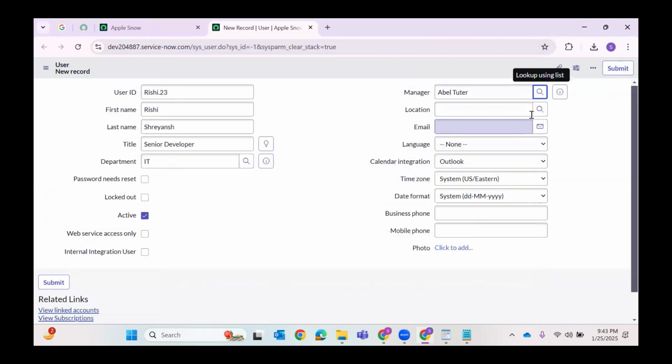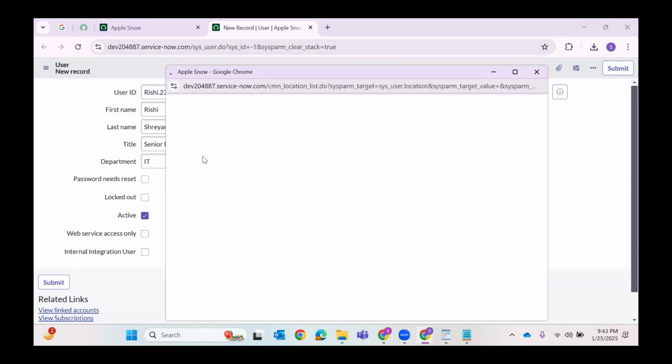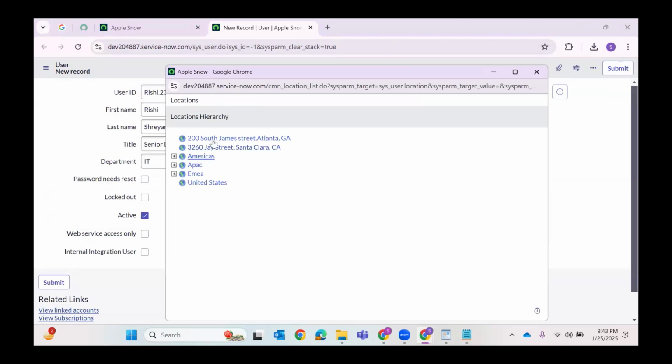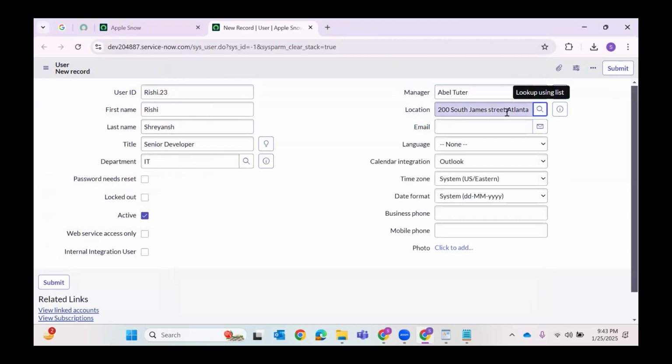Abil is a manager. And let's add a location. So 200 South James, and email. And date format, date, month, year. I'm good.